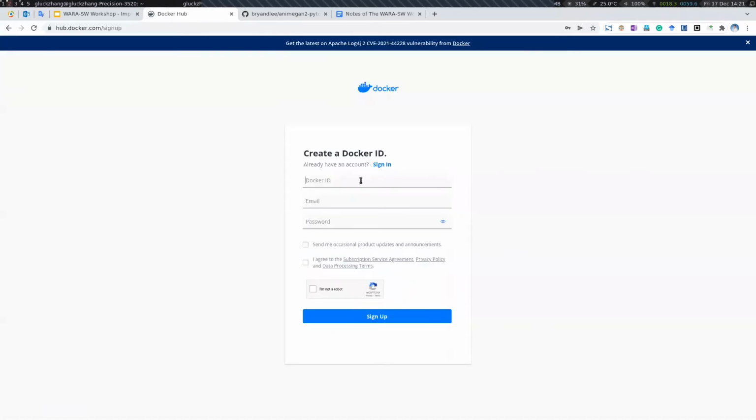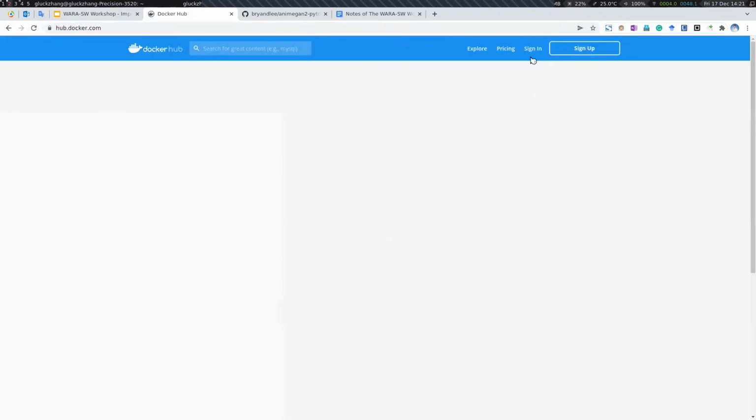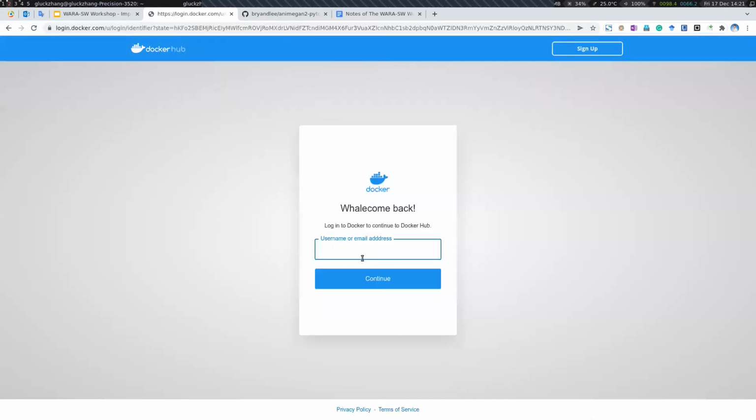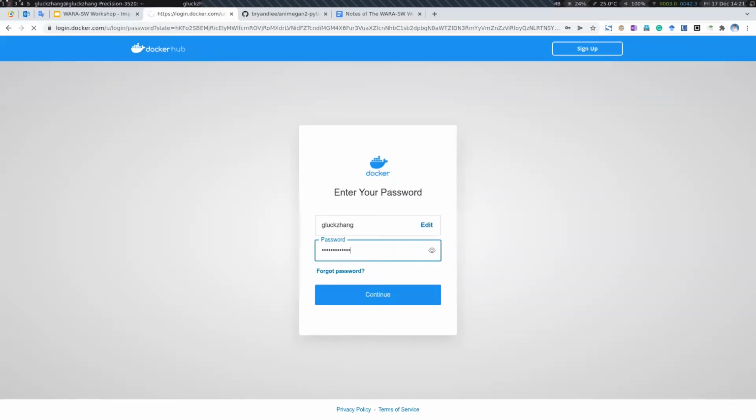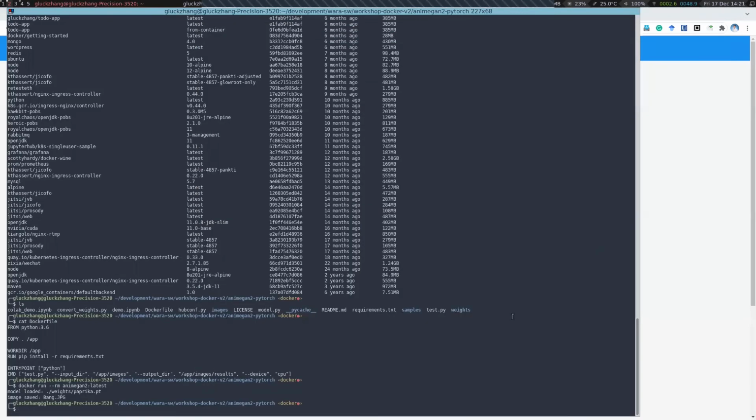And the second thing is you can sign up and use your own account to publish Docker images. If you don't have an account, sign up for one, it's free. If you already have one, then let's just sign in with my account. And you will have your own dashboard here. So you can push different images and share these images with your teammates, or with the reviewers if you submit some source code or the running environment there.